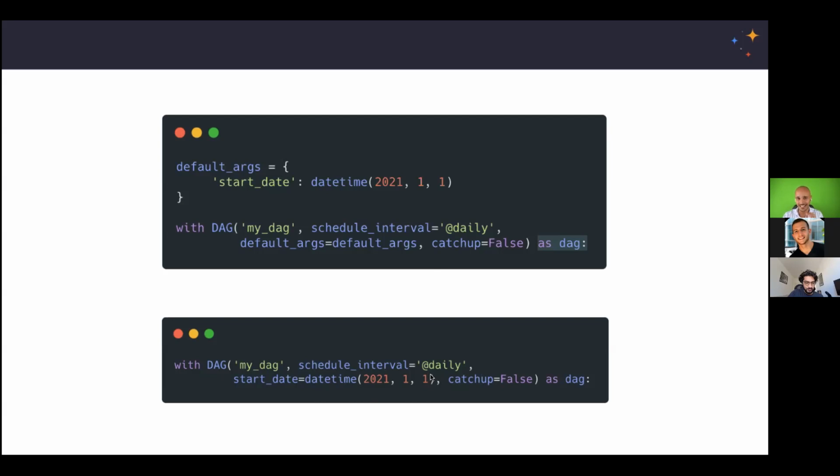Well, in that case, Airflow will take the maximum, the latest start date between the two. So for example, if you set the 1st of January 2021 in the default arguments, and then in your DAG object you also define, let's say, the 2nd of January 2021, then Airflow will take the 2nd of January 2021 for the date of your first DAG run.